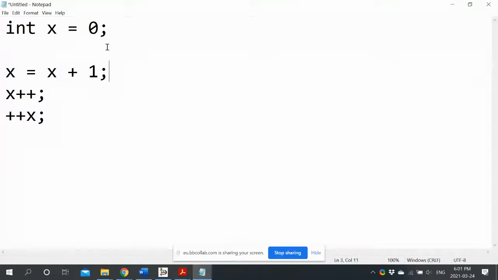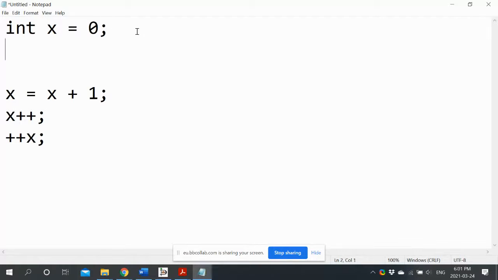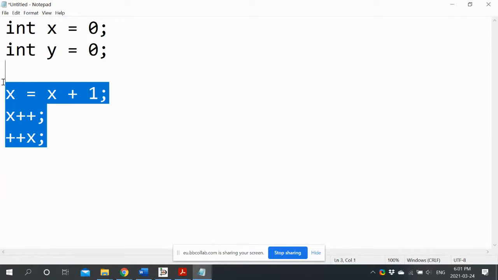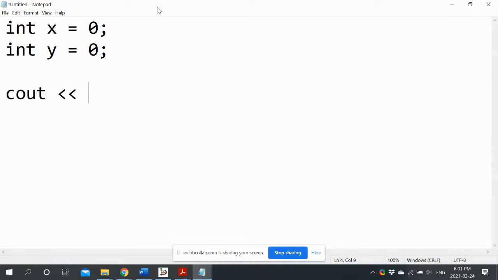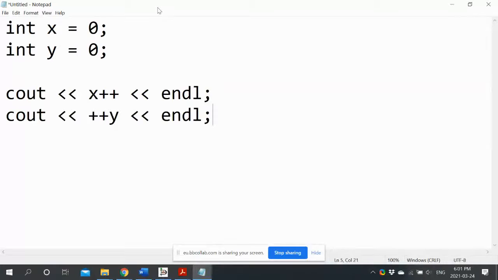But let me do it like this. Let me say x is equal to y is equal to 0. If I do cout x plus plus, I'm going to get 0 as my output. And if I go cout plus plus y, I'm going to get 1 as my output.